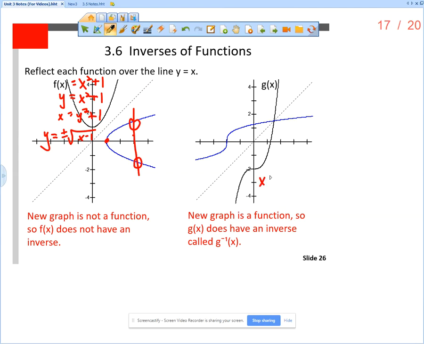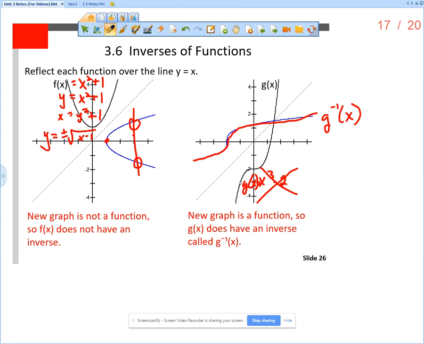All right, but over here, g of x would be this graph here, and this would actually be like x cubed minus 2, right? So if that was g of x, then we would say this does have an inverse because its reflection, if you look over here, follows this, and it is a function. So it would pass the vertical line test. And so we could say that this new graph here we would call g inverse of x. Now, of course, I gave you this x cubed minus 2, but it doesn't really matter what it is. It doesn't matter if we even have any idea what the function is. If it is a one-to-one function, then it will have an inverse.